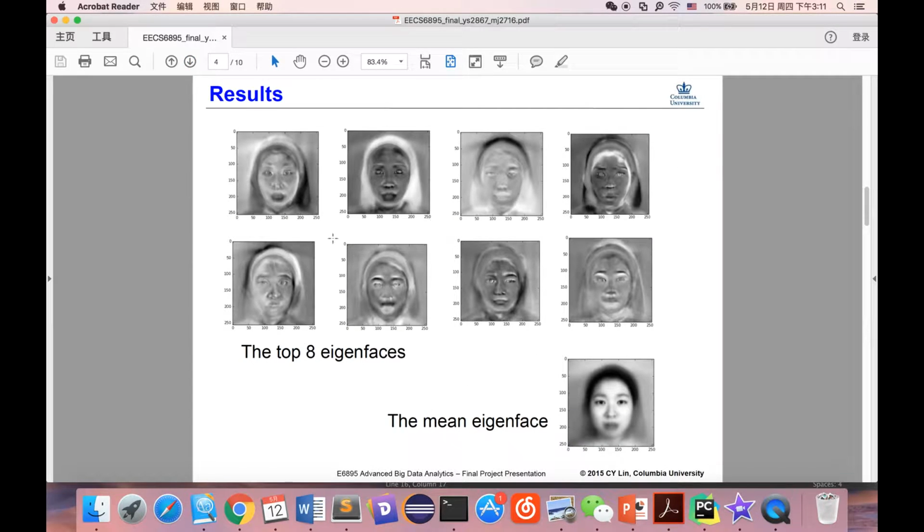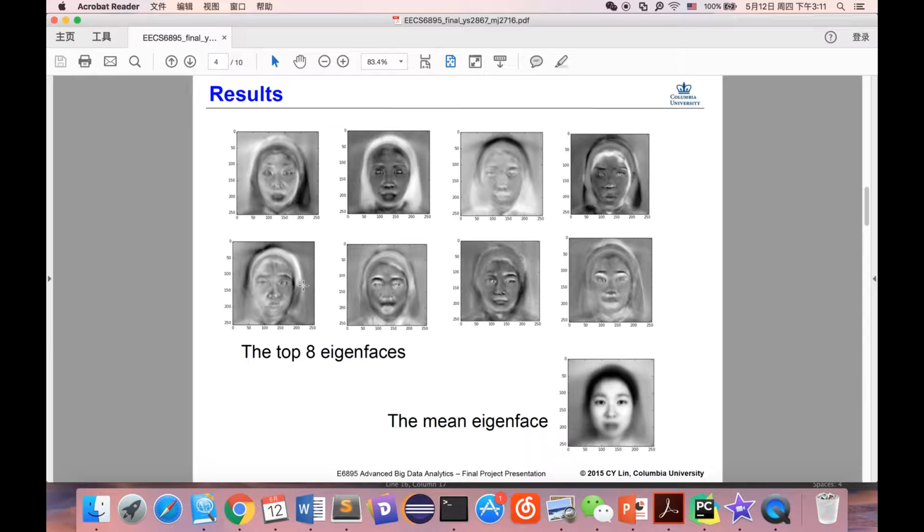Here is the result, the top 8 eigenfaces. This is the top 1 and top 2, and so on, and these are the main eigenfaces. The eigenface looks like a ghost, but actually it shows the eyes, nose, and mouth, despite the expressions in the original face.